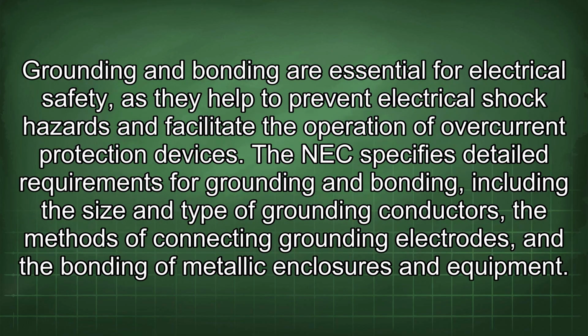Grounding and bonding are essential for electrical safety, as they help to prevent electrical shock hazards and facilitate the operation of overcurrent protection devices. The NEC specifies detailed requirements for grounding and bonding, including the size and type of grounding conductors, the methods of connecting grounding electrodes, and the bonding of metallic enclosures and equipment.